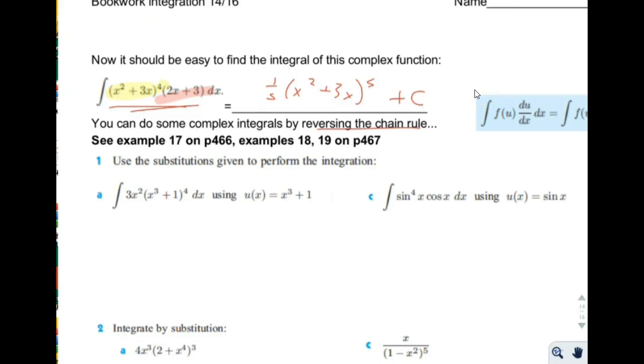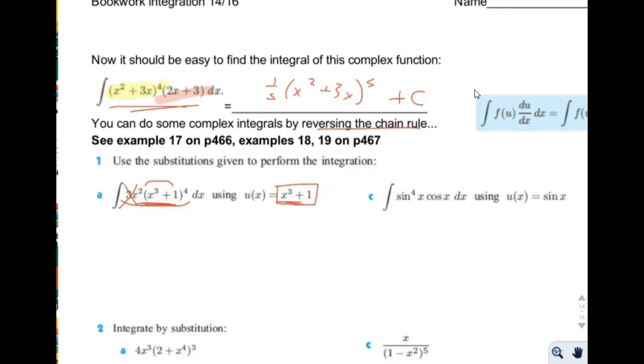Integration, page 14. So here they're asking us to do some complicated integrals, which are actually functions that came about due to the derivative chain rule. And they actually give you a hint on how you're supposed to do u substitutions for the chain rule. So, for example, for this one, you see that there is a something, which happens to be this something, to the fourth. Disregard this for right now.